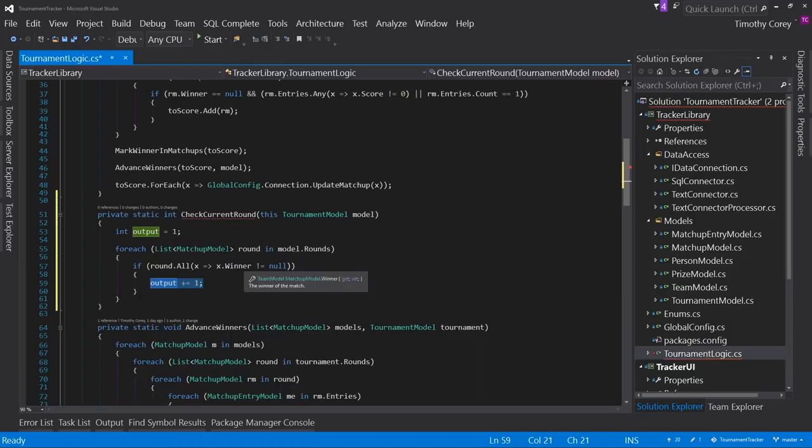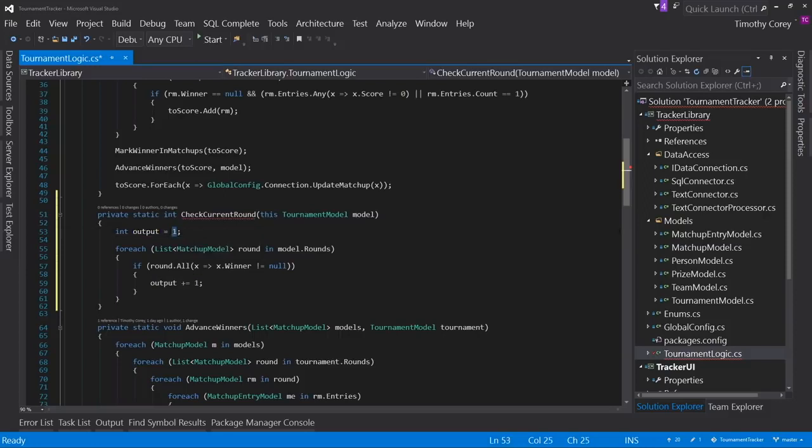We come back through here in the next round. There are some incomplete winners, meaning they're null. So this is false, so it does not run. We go to the next iteration. The next iteration also has incomplete rounds or entries because you can't have a completed round after an uncompleted round. So round 1 and round 3 can't be complete if round 2 isn't. Therefore, we keep skipping over our subsequent rounds. We get to the very end and return output, and output equals 2, the current round.